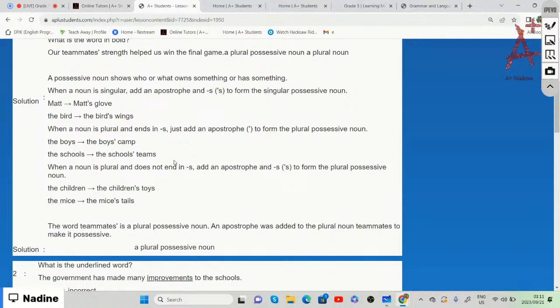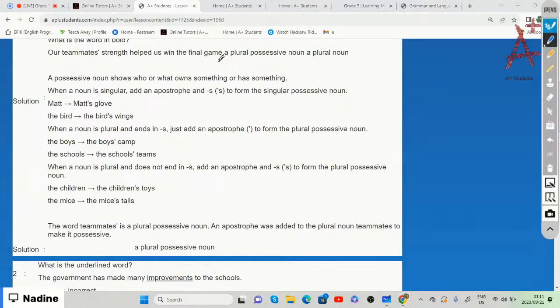And when the noun is singular, then we add an apostrophe and S to form the singular possessive of the noun. For example, Matt is a person's name.